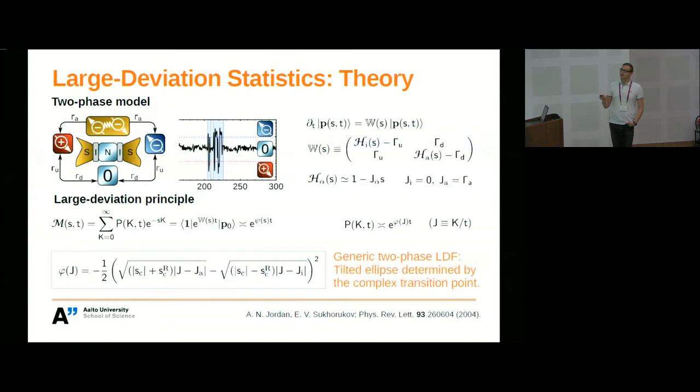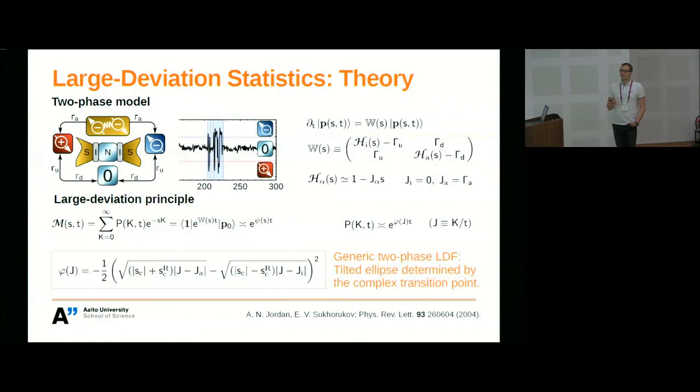If I wanted to determine this object exactly, what I would have to do is I cut out only the shaded parts of this trajectory, so only the parts where I have Andreev events, and then do the full counting statistics only of these Andreev events. But this happens very fast compared to the timescales we are interested in, and that means we can do the following approximation here. We throw away all fluctuations in the individual phases, and we just approximate this generator by its lowest order in the counting field.